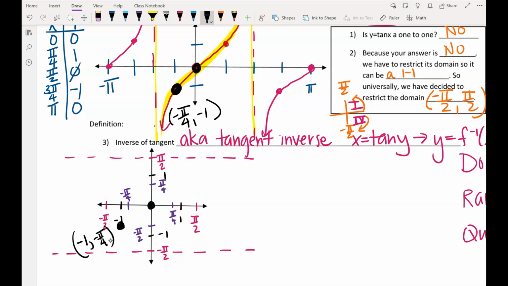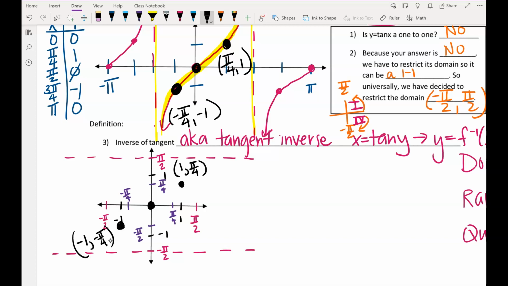Yeah. And then our next dot here, what do we label that on the right side there? That was originally pi over 4, comma, 1. So now we're going to go to 1 and do pi over 4. Now look at the original. What was the curvature of the original? Hugging which axis? Y. So now we want to hug the X.